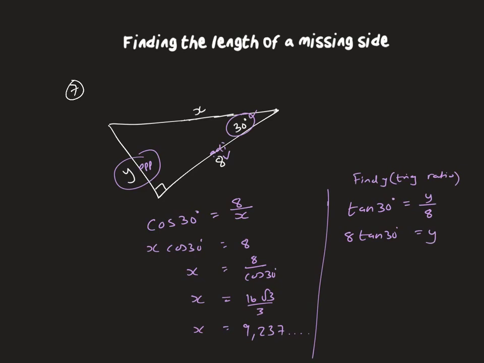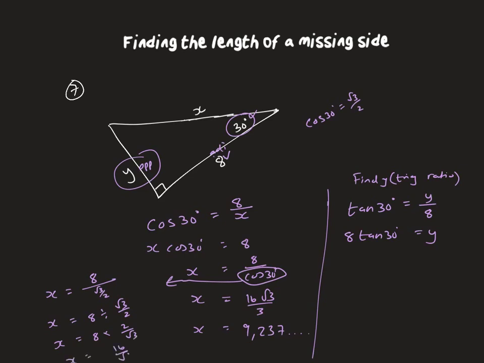Okay, the same thing here. We don't need a calculator to do this. What was cos of 30 actually equal to? So that's root 3 over 2. Remember, cos of 30 degrees is equal to root 3 over 2. So I could have just gone, remember we had x is equal to 8 divided by cos 30, so that is root 3 over 2. And how do I divide fractions again? I've got 8 divided by root 3 over 2. That means it's 8 times by 2 over root 3, which is equal to 16 over root 3. Okay, and 16 over root 3 is exactly the same as 16 root 3 over 3.